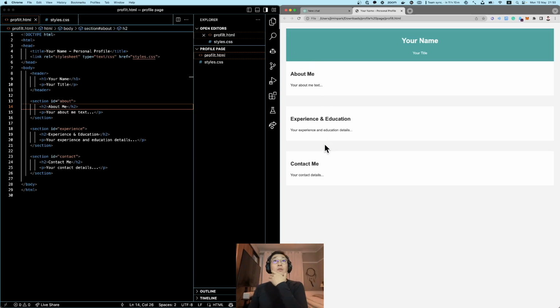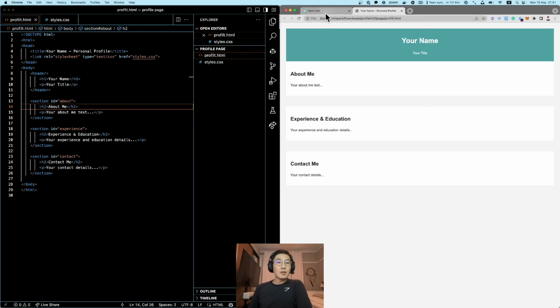Let's see what we can change here. I think we can move this contact me section up here, and then make this a 2-column layout. So we have the about me and my brief introduction about myself on the left hand side, and then I'll put the contact me section on the right hand side, and on the bottom we'll have experiences and education.